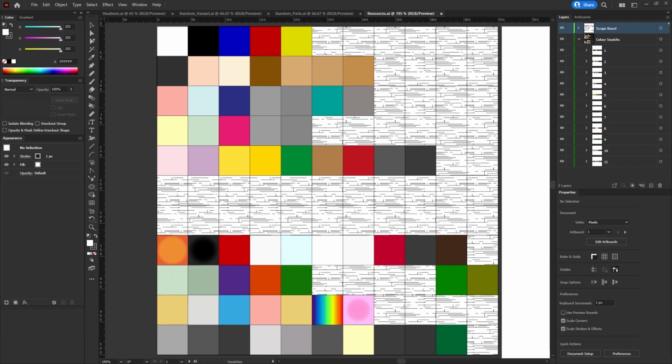So, a little bit of a surprise here. I have basically taken every colour of every piece of every random we've done so far and made them into colour blocks so that I can easily retrieve the colours if I need them. It's a slightly easier thing, but I've also made them into a gradient palette.